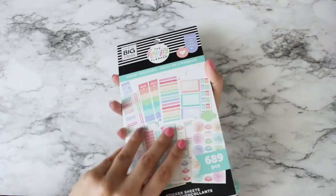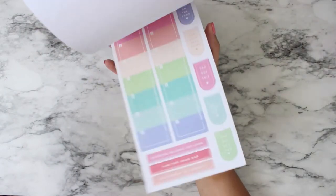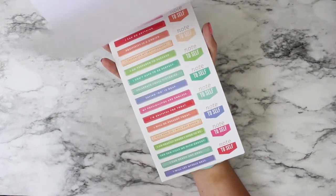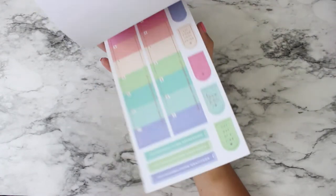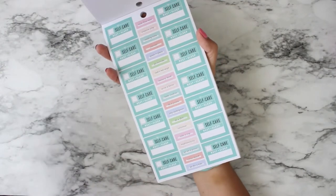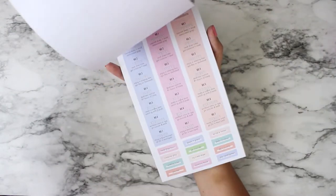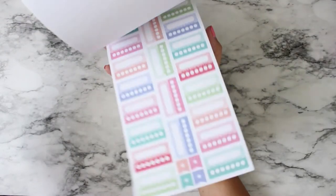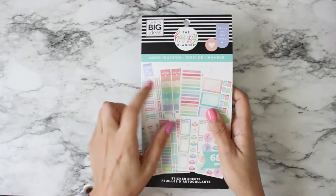And then mood tracking. So I am not a big mood tracker. I do like to bullet journal, and there's mood trackers all in bullet journaling, which is where I first found out about mood trackers. There are definitely mood trackers in Happy Planner stuff, but oh my gosh, those reminder stickers, so cute. But I got this one just because there was a lot more in here to me than just mood tracking. I think I was a little bit naive when I first heard of this book, but self-care is in here, and I really love the idea of self-care. Being a mom of three, you definitely have to remember yourself in addition to your children. And so this book, I feel, is gonna help me do that.